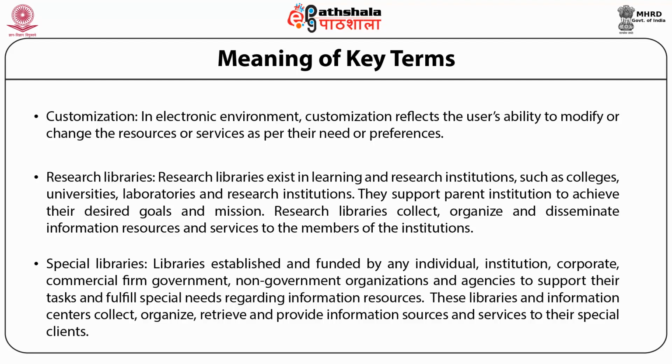regarding information resources. These libraries and information centers collect, organize, retrieve, and provide information sources and services to their special clients. Steps in the analysis of users' need process. There are several steps in the analysis process for meeting the need of users. These are as follows. First, analysis of users' need. The first step of the users' need process is to determine the needs of the users.